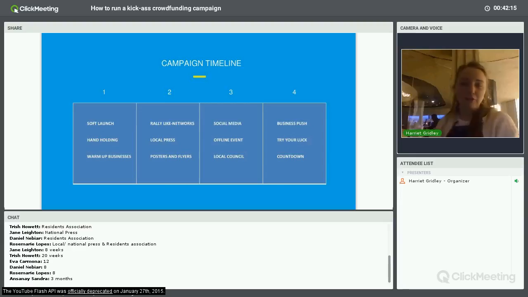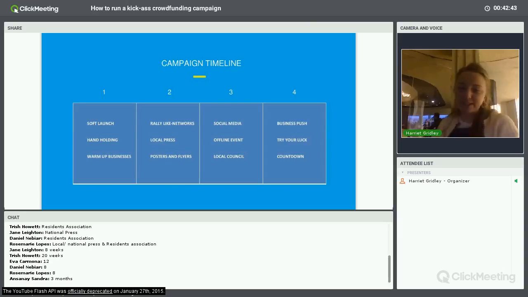These could be anything from a pillow fight to a cake sale to a movie night. They're ways for you to raise funds offline, but also to reinvigorate all that energy and that excitement, and to show the passion and the people behind the project idea. You can also at this point go to your local council. You've got the local community buy-in. They really want the project, it's obvious that the community want the project to happen. Now it's time to get the council on board.